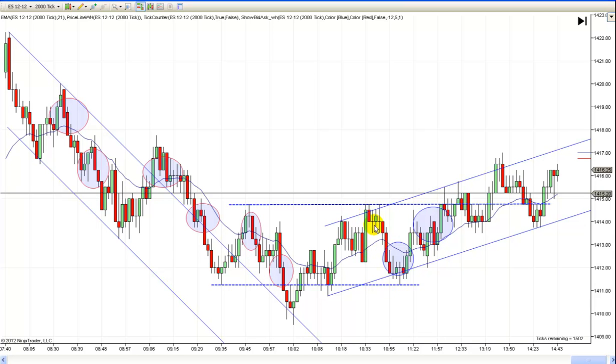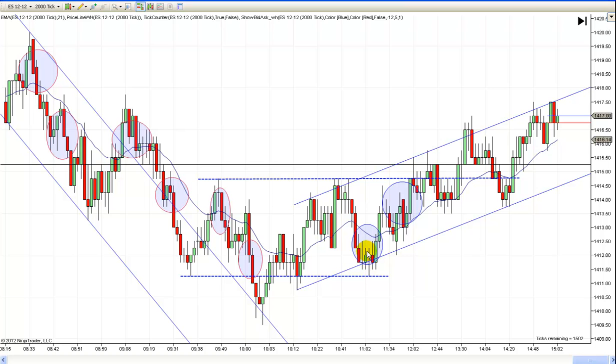Then you got hung up again and broke higher. You got a double top here, and again you might've thought short, but with all this overlap, you're better off to wait on the lower entry and see if we get a higher low from this low. Now we've made one, two, three higher highs. If we can get a couple of higher lows — you've got one higher low and this is a higher low. This one actually is lower, but that's just a trap — a double bottom, really coming back and testing this low one more time.